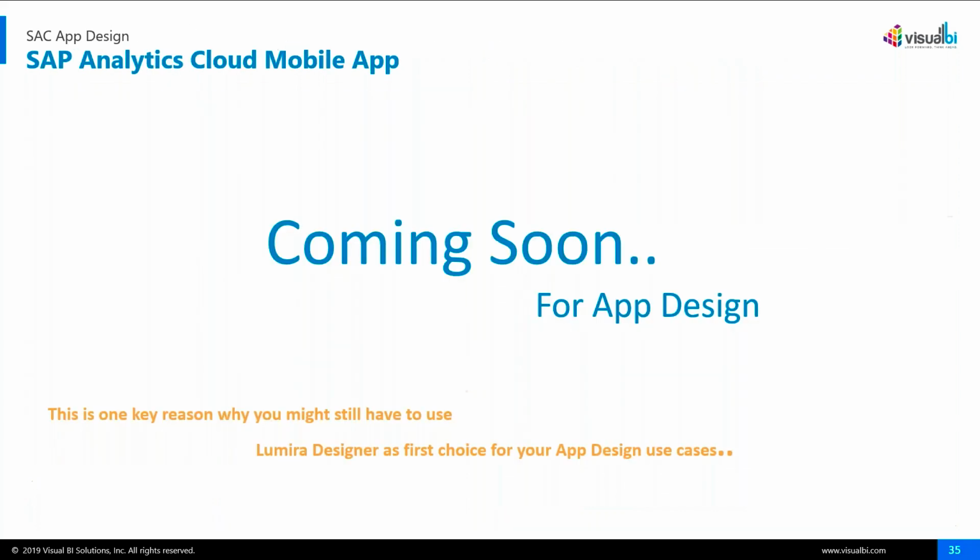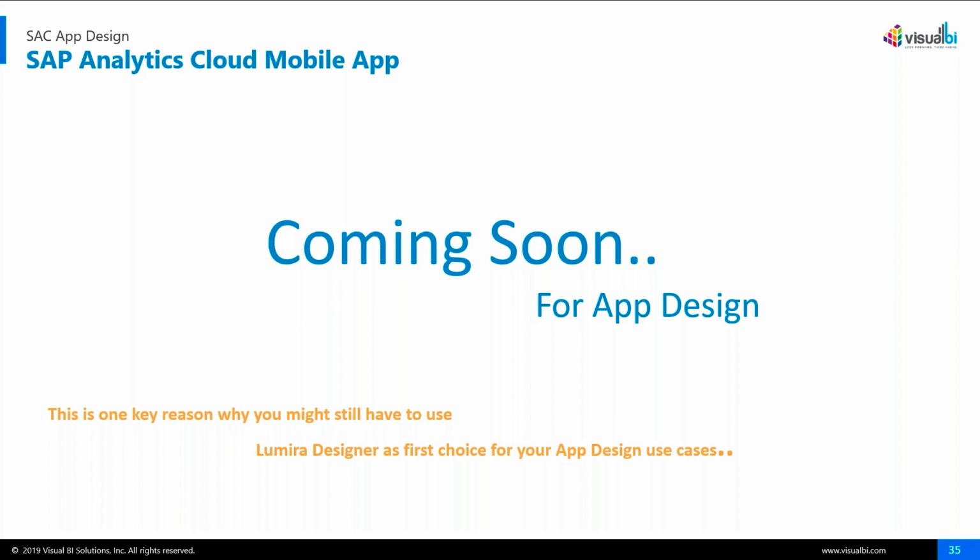So moving on to what feature we have with respect to mobile applications, right? If you are a user looking to do analysis or have your applications on your mobile devices, then you have to choose Lumira Designer as your first choice for app design, because we do not have SAP Analytics Cloud supporting app design yet. We can only view stories of SAP Analytics Cloud, and we will not be able to see the app design on mobiles for at least another couple of releases of SAP Analytics Cloud.